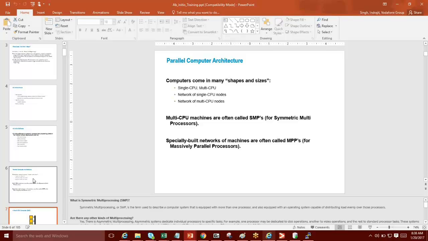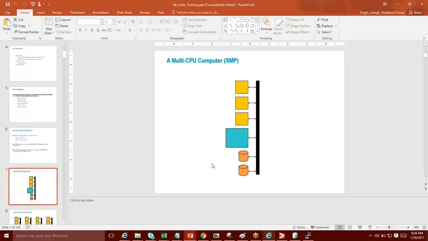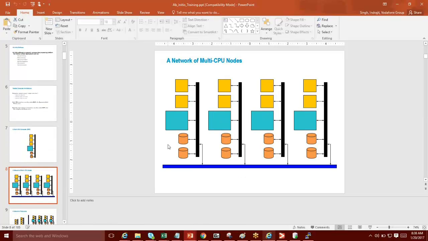It can be implemented on one CPU or multiple CPUs. I hope you understand it better. What is a network of CPUs? With an example, one computer having multiple CPUs is called multiple CPUs. What is a network of CPUs? In a server network, you have multiple CPUs, multiple computers, right? So it also supports this sort of network.